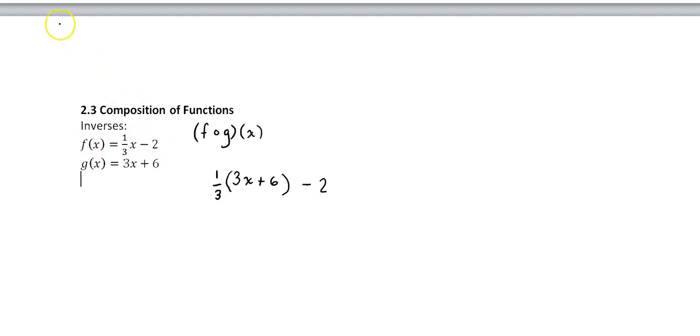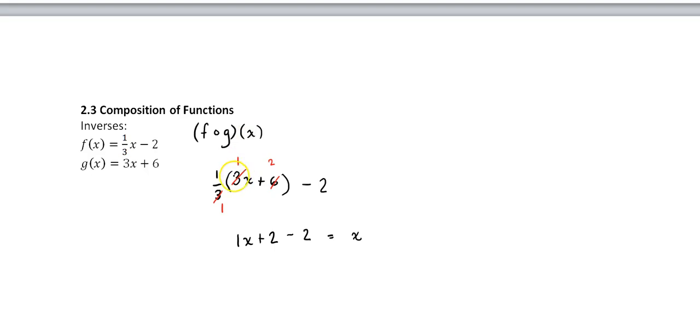So if we go ahead, I'm going to cancel out where I can. Here I have a 3, and I'm going to cancel that with a 3. And here I'm going to have a 2, because 6 divided by 3 is going to give me a 2. And this is going to become a 1. So when I rewrite this, I'm going to have 1x plus 2 minus 2. Well, plus 2 minus 2 becomes a 0, and 1x is the same as an x. Well, that was my original value, right? That was the thing that I put in.